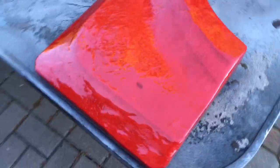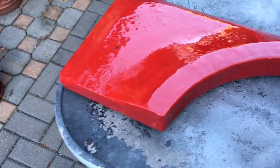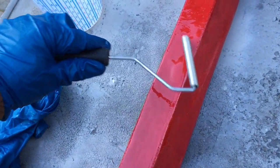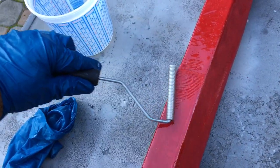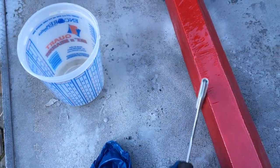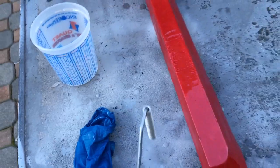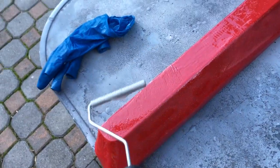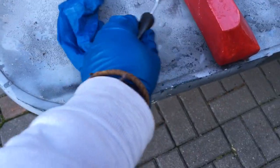Alright, so we got fiberglass on the first one. This piece wasn't that bad actually. The only bad thing is that it's a large piece, and I got an air bubble right there. I've actually been working the air bubbles to the back here, because once you get them to the back, they'll be on the inner part of the fender, which will not be visible. But in any case, it looks like it's gassing a little bit, which is normal as the resin starts to cure.